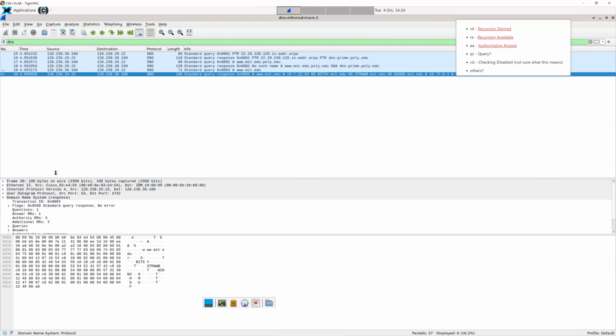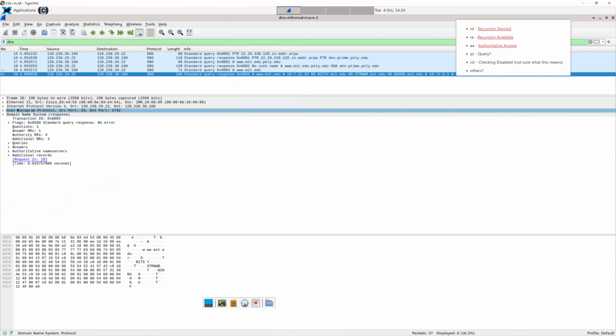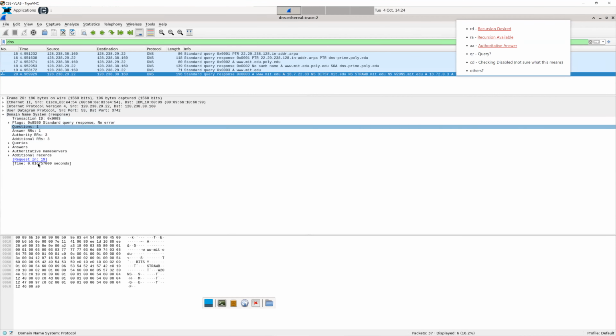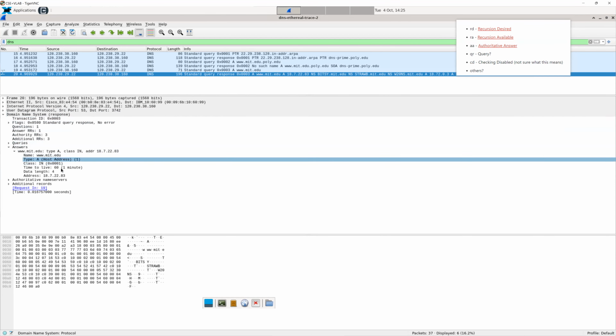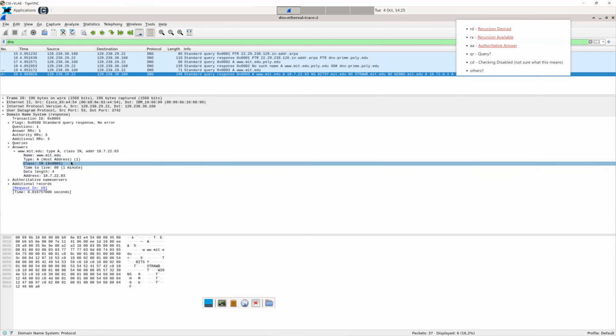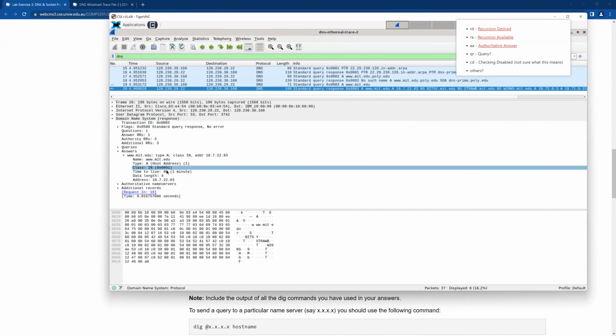You can figure out more details in this part because you can also see it's using UDP to send the DNS query. And what's the answer? It's inside. So you can have a look at it by yourself. It should be pretty easy to answer the questions in the exercise.